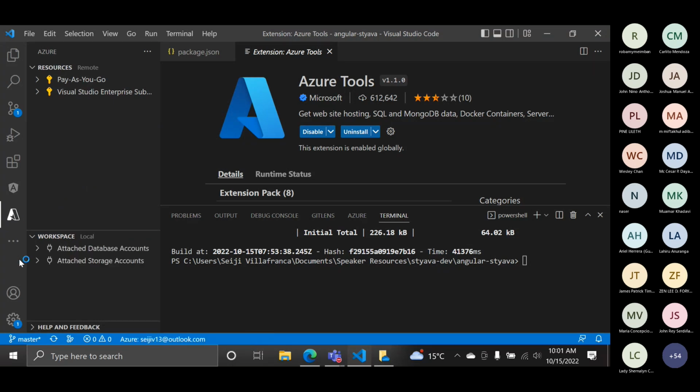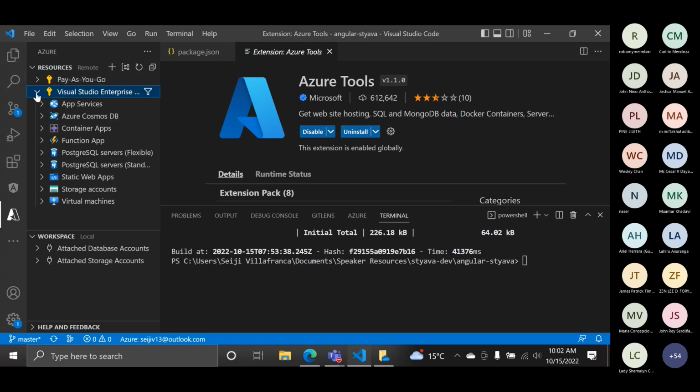You can see that, if you remember on my Azure portal, you can also see your subscription. So my Visual Studio Enterprise subscription is appearing here. I've already connected my account, so this is also easy. If you attempt to connect your account in VS Code, it will just prompt a login and password authentication. You'll just have to use your Azure account, and that's it. Your VS Code is connected to the Azure portal. Then you will see all of your resources. After that, in VS Code, you can also see the different services.